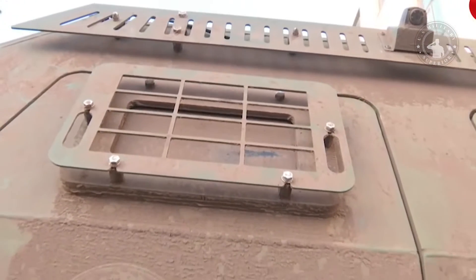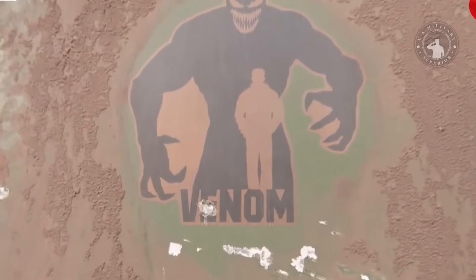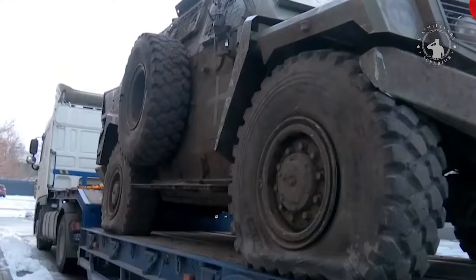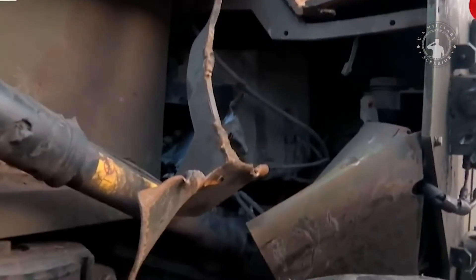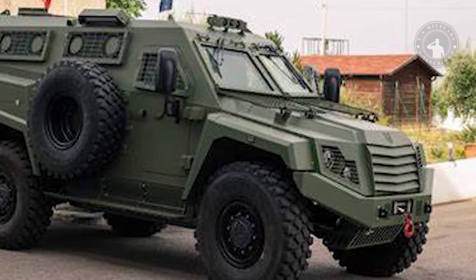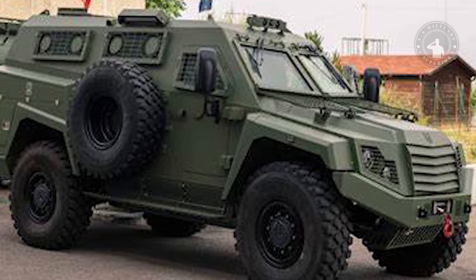This can be seen from photos and videos circulating showing the armored vehicle tattered from being hit by mines, with torn seams and no bulletproof glass, indicating the highest level of protection offered by armored vehicles — the 4x4 Steel from Italy. So what exactly is the MLS Shield, and what makes this Italian armored vehicle so tough?